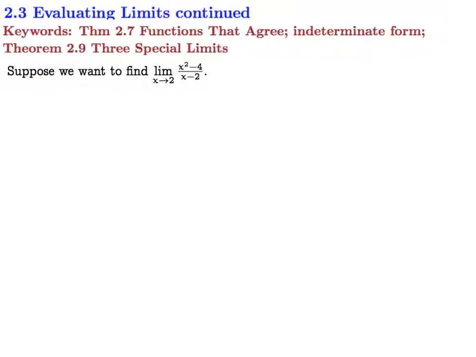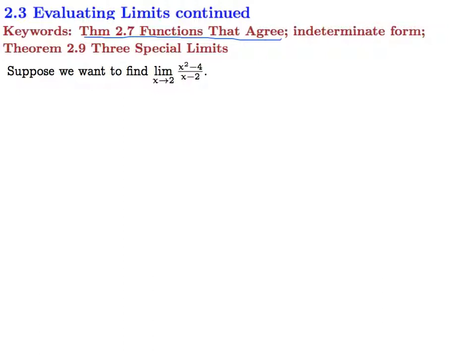So last time we learned a few ideas about how to compute some limits for pretty simple functions. And today what we're going to learn is how to compute limits for much more complicated, much more interesting things. And our big theorem today is going to be theorem 2.7, functions that agree. This is going to help us figure out how to compute just a whole bunch of different limits that we couldn't before, and pretty much everything is, we're going to be able to compute everything now. We're going to be that strong at limits.